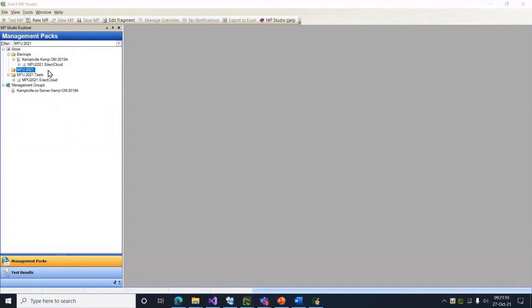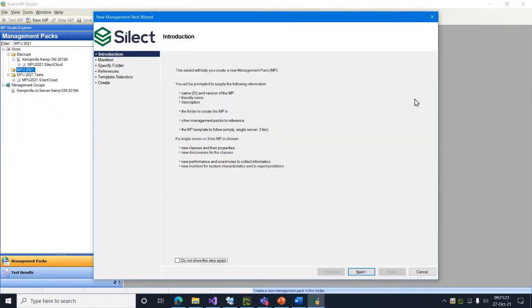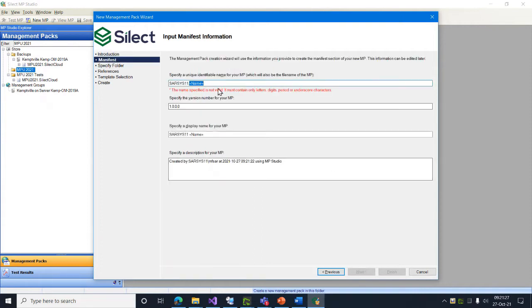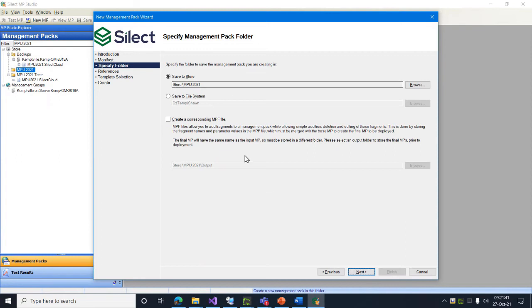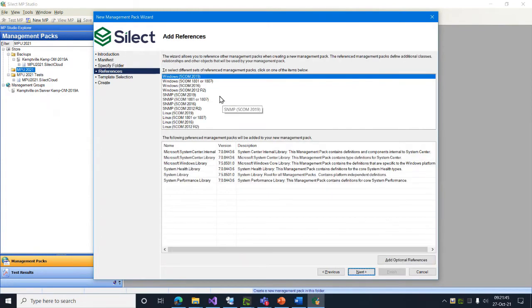So as I mentioned, this is MP Studio and the folders here. I'm not going to go through it all again, but we'll go through the create new management pack here. This is that introduction screen I was mentioning. So here's where we collect the data. I'm going to just paste in the name I want. Here's the display name, which was just the regular name without the dots, version number, and the description. I was just telling everyone they should update that. I'm not going to. We're going to store it into the folder that we started from, so that's a good default here. And here's where we get to select.